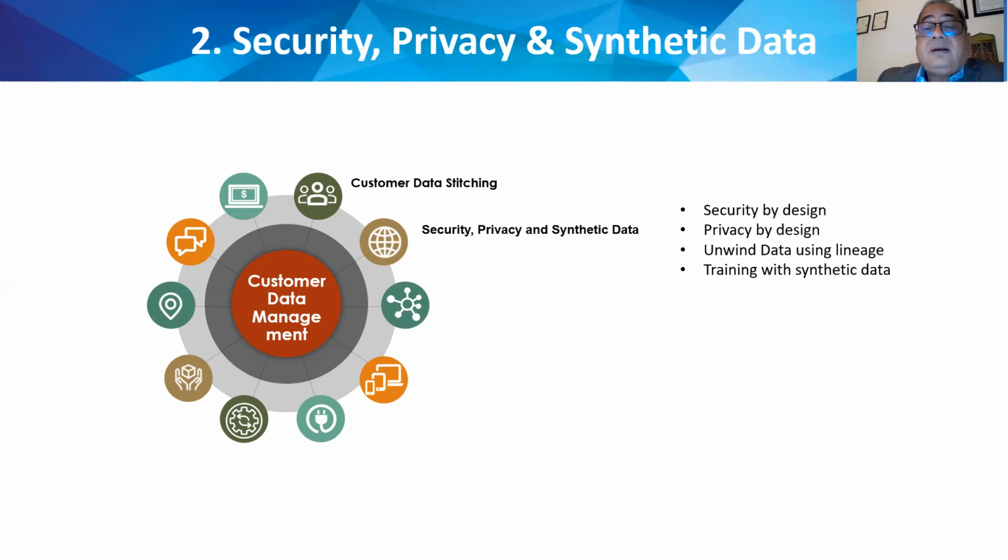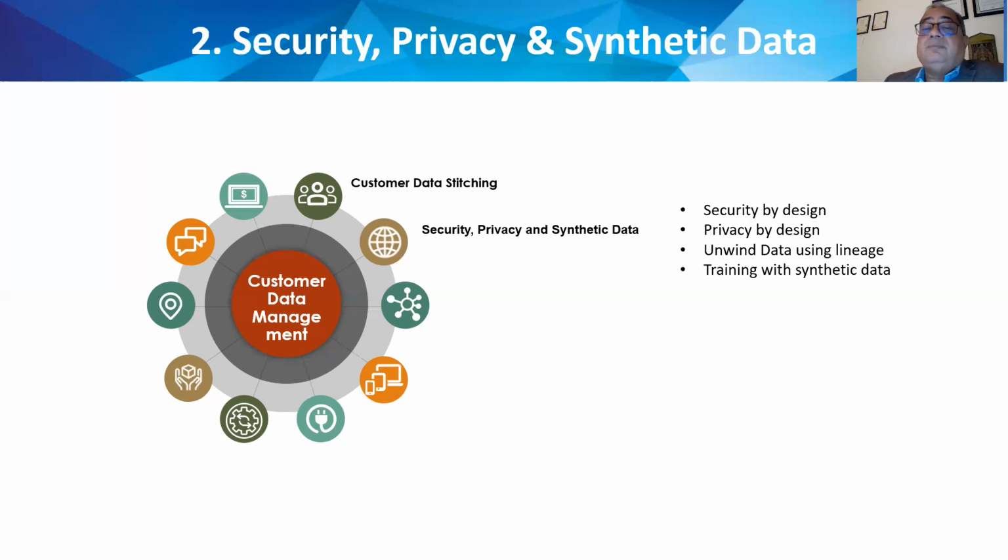The second critical aspect, with all the data laws that are there, is that we need to keep the customer data secure and private, and really pay attention to the opt-in and opt-out that the customers have provided in each of the data sources. And depending on what it is, we need to, by design, right from the beginning, incorporate security as well as privacy of customer data.